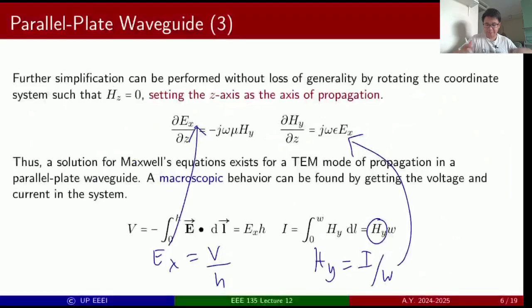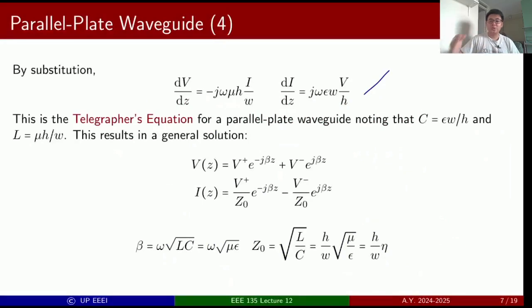So if you scale up Maxwell's equations in a guided medium, so if you scale it up into that volume of that guided medium, your electromagnetic wave propagation just simplifies into your telegrapher's equations, which is based on circuit theory. So you know that they're related to each other. The voltage wave that you observed from way back in lecture 1, that propagates along the transmission line is actually your electric field. And the current that is passing through that transmission line is related to your magnetic field. Okay, and they induce each other and let them propagate with each other.